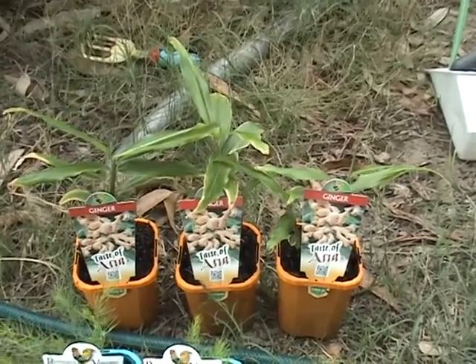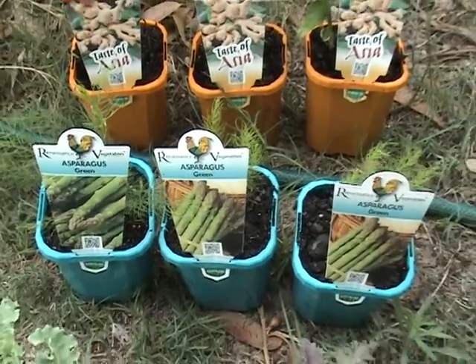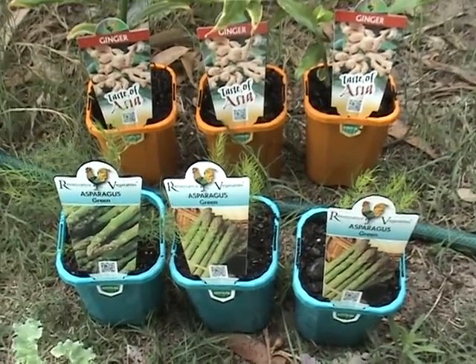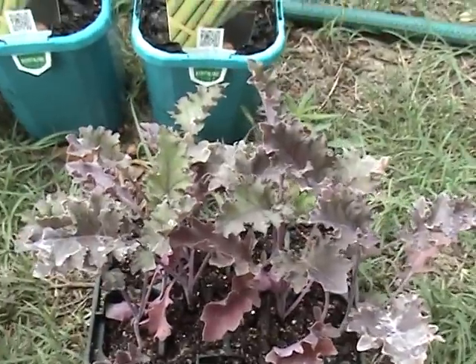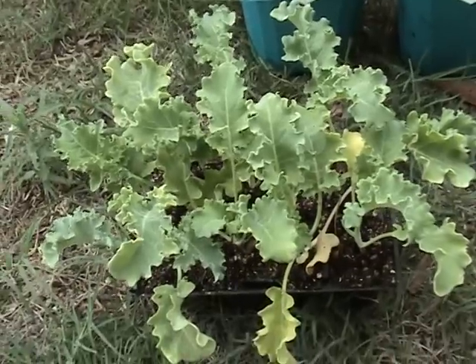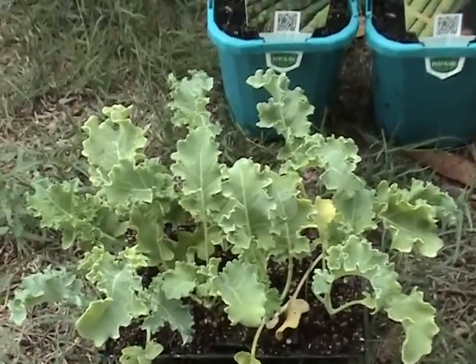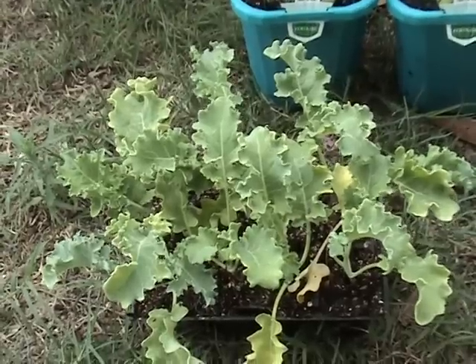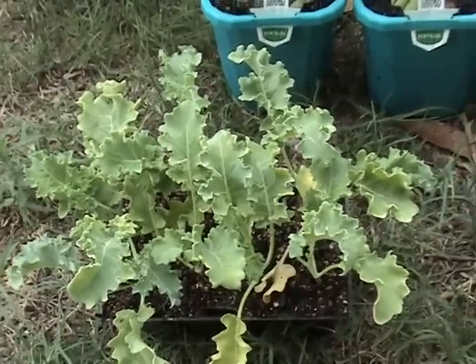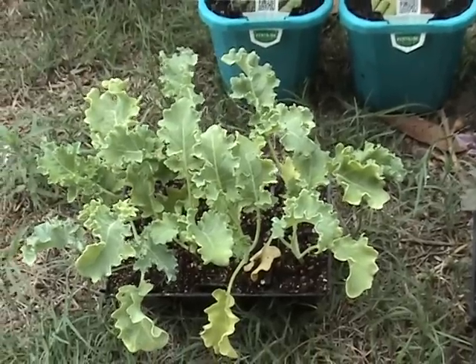I've also got some asparagus which I've never tried, and I picked up some purple kale which I've never tried. I know I've got kale on the go but this is a little bit more forward, so I really like my kale. I've got three lots going now — I'll plant this one, then there's one that's in between, and then I've got the ones that just came up the other day, so I'll have three different stages of that.